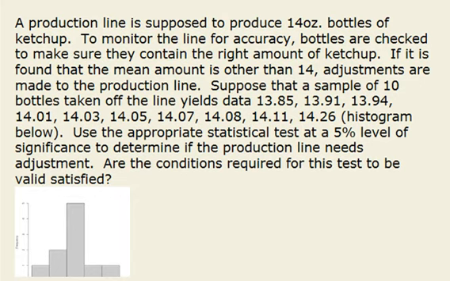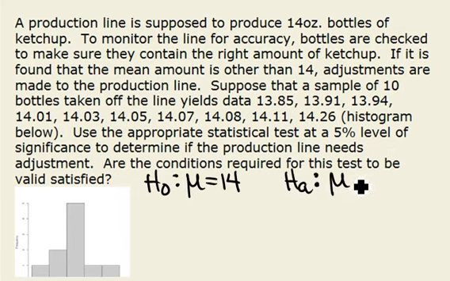We want to test if our population mean is equal to 14, because our null hypothesis is always equal to, so H₀: μ = 14. Our alternative here is just that we would have a difference, because we want to know if we would have something other than the target of 14 ounces. So Hₐ: μ ≠ 14.